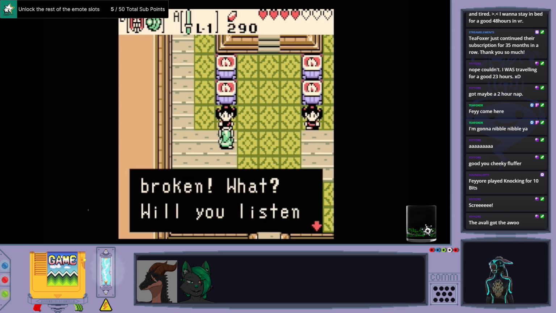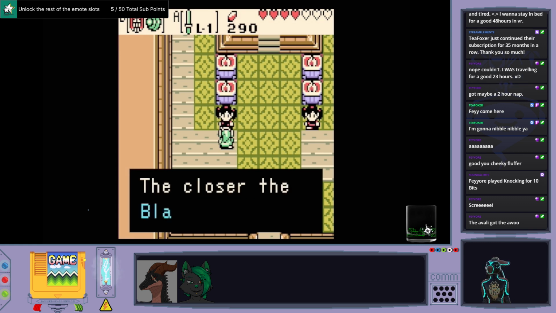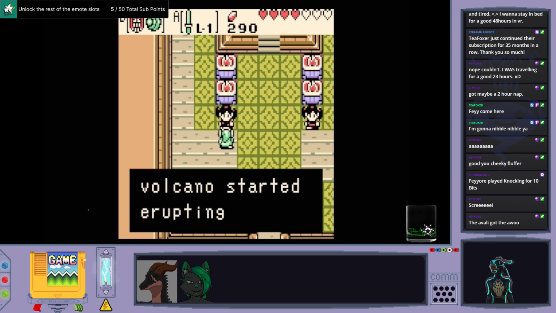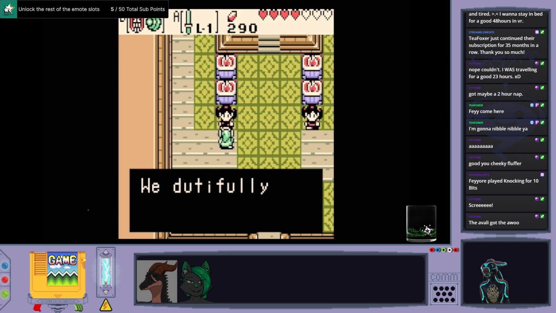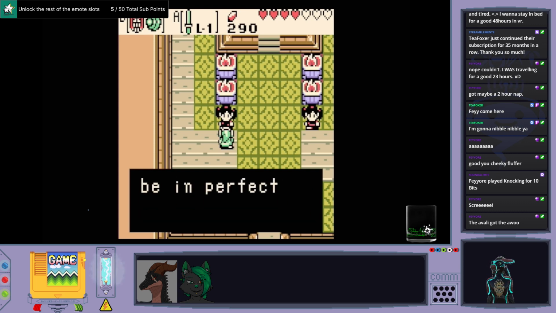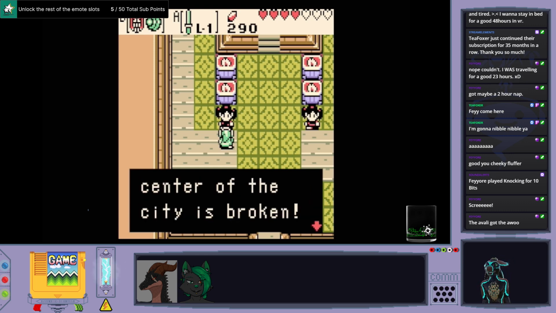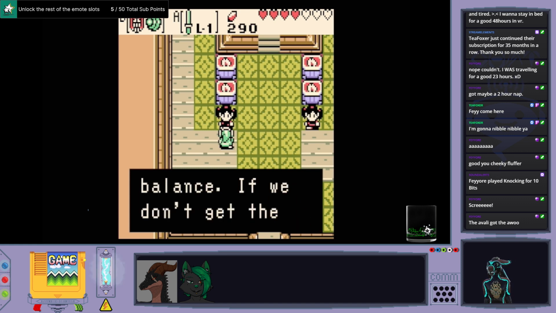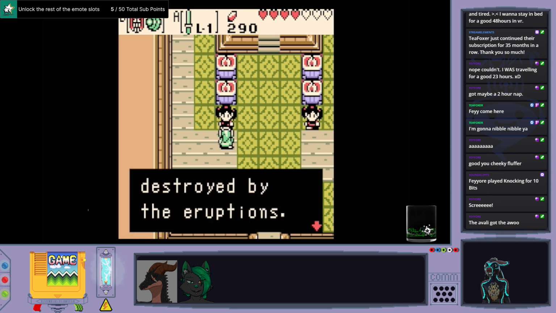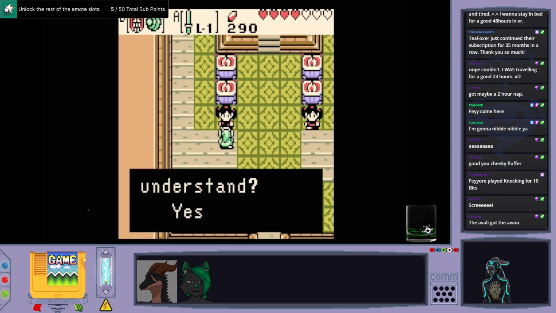Help! The tuning nut is broken! What? Will you listen to my problem? The closer the Black Tower gets to completion, the stranger the city gets. When the tuning nut broke, the city fell out of balance, and the volcano started erupting. The tuning nut is the city's symbol. We dutifully worship this nut. The rules of symmetry require that left and right be in perfect balance. But the tuning nut at the center of the city is broken. Symmetry City is all out of balance. If we don't get the tuning nut fixed and put back, Symmetry City will be destroyed by the eruptions. Do you understand? I've given the broken nut to my husband, but he can't climb Restoration Wall.